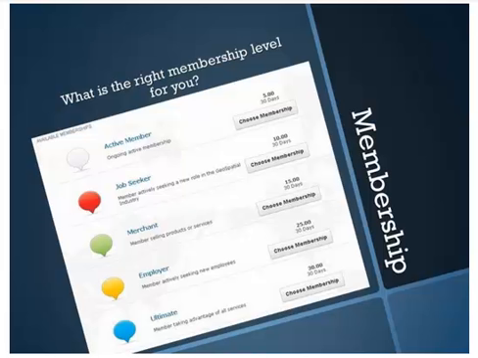If you are a job seeker this month and you get a great job and then you move into a marketing role, you can upgrade to the merchant membership, or if you then find that you just want to stay active on the website, you can downgrade to the active membership. So select the membership that's right for you, and it helps to maintain the site, it helps us to keep it going, it helps us to promote you.